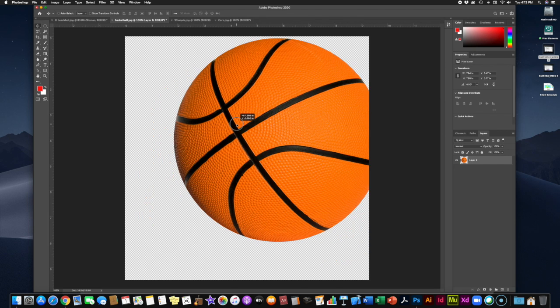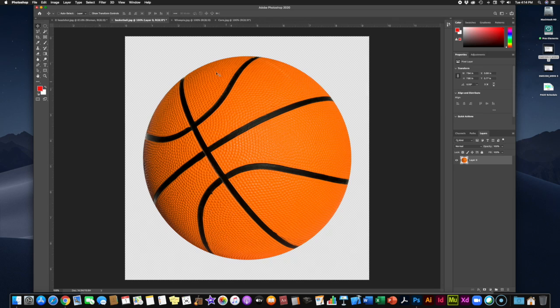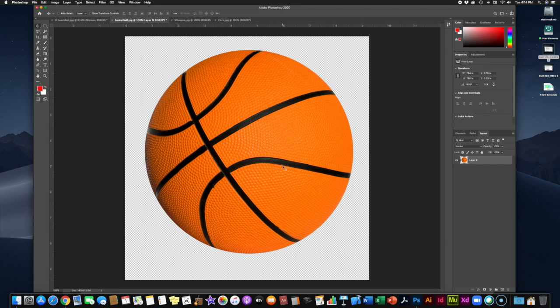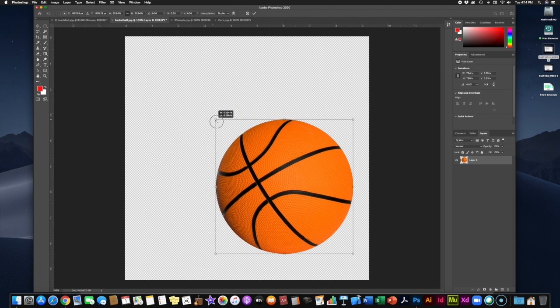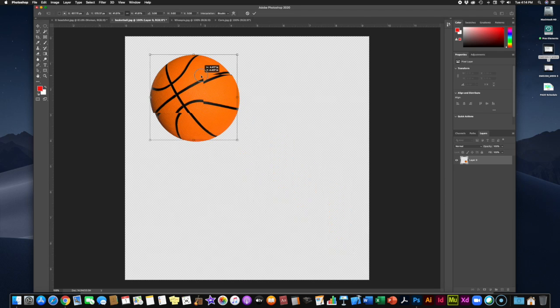Now, once you've got a free floating item like this, right? We didn't really do this with the photo of the woman, but the basketball lends itself to this really well. So once you've got this free floating item, you can now resize all these pixels that make up the ball so you can make it smaller or not. So you can simply go to your keyboard and do Control or Command T, right? T like Thomas, and that will put a transform box, a bounding box around it. But similar to the bounding box we did with the selection tool, this allows us to resize the ball itself, not just the selection. So if I just grab the corner and resize it, I can make it a smaller ball.